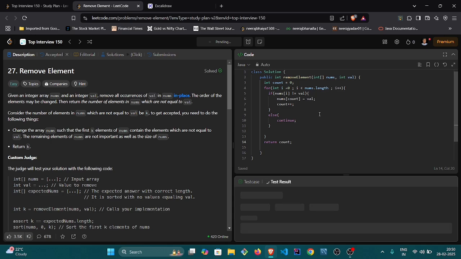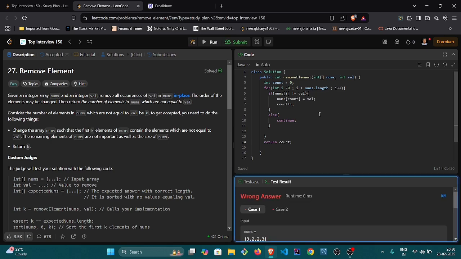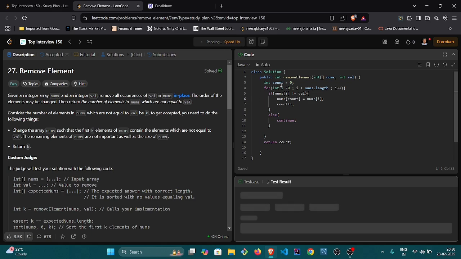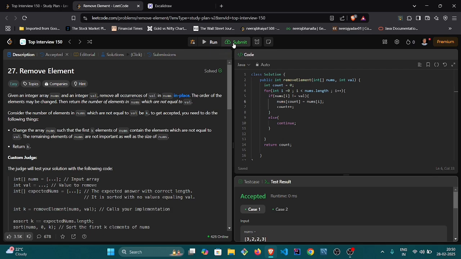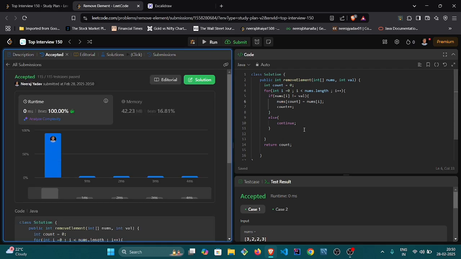Let's run it. Oh, I have to make this i, because if it is not equal, we have to store the element at that particular iteration. I made a mistake. Let's check again. Yes, this is accepted. Let's submit it. It's done, 100%.